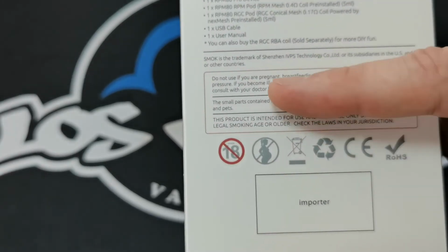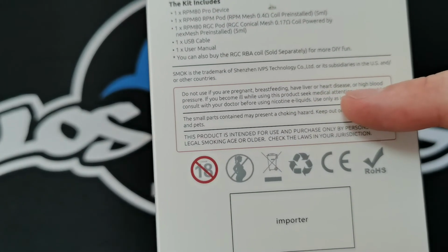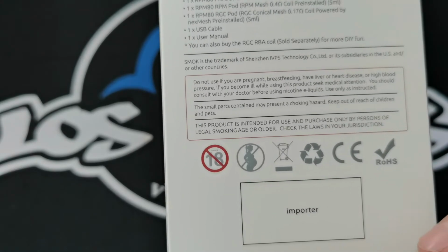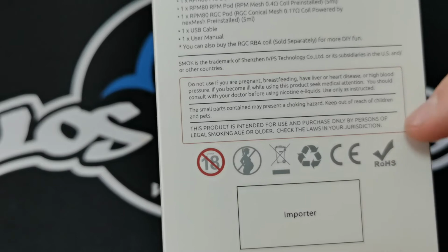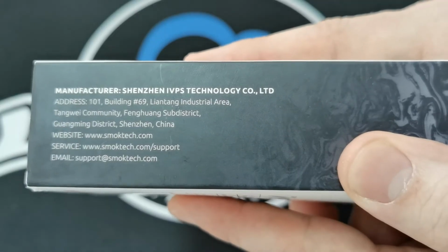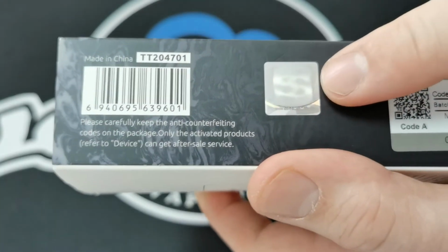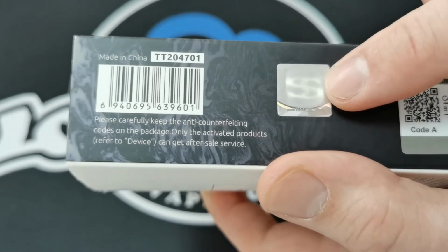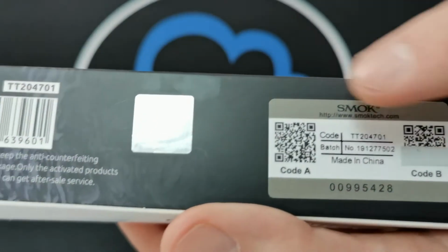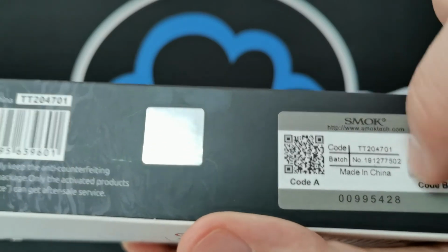Then we have our warnings: do not use if you are pregnant, breastfeeding, have liver or heart disease, blah, blah, blah. I have to admit, whoever is the editor for Smok's writing team, you guys did a good job. I can't find a single error here. Kudos to you guys. On the side of the box, we have the manufacturer's contact information. And then on the other side, we've got the Smok holographic so that you know it's a genuine product. We've got a few warnings here about counterfeiting. And we have the official scratch and sniff Smok code.